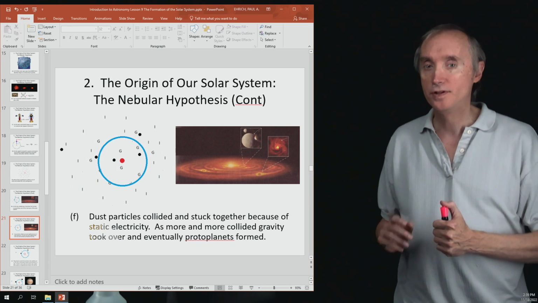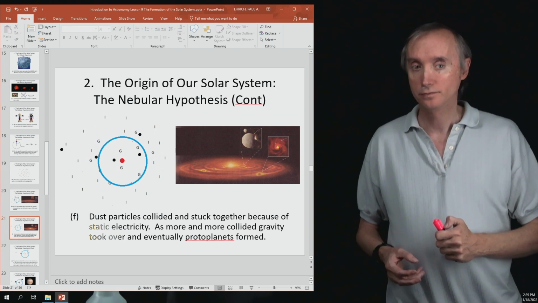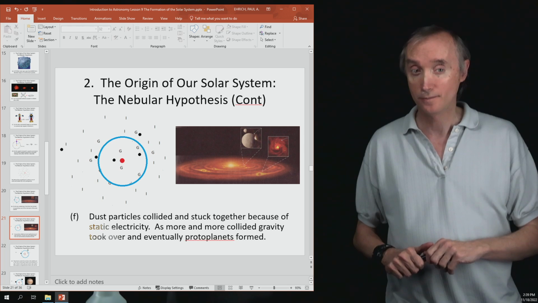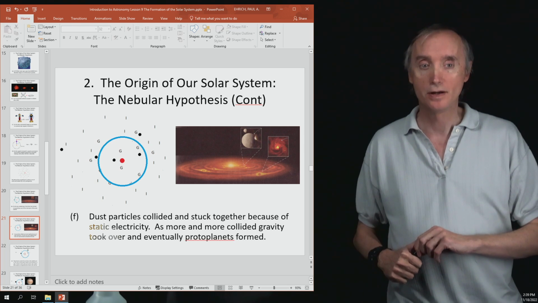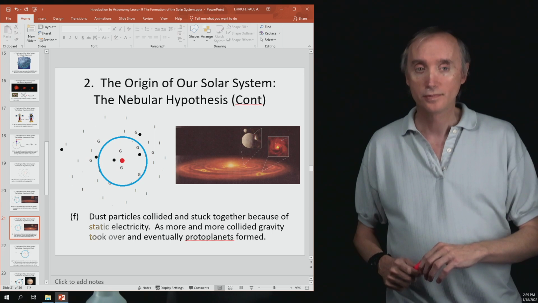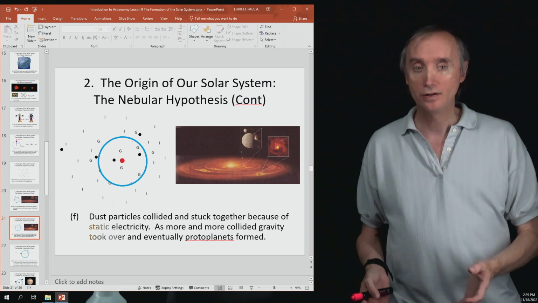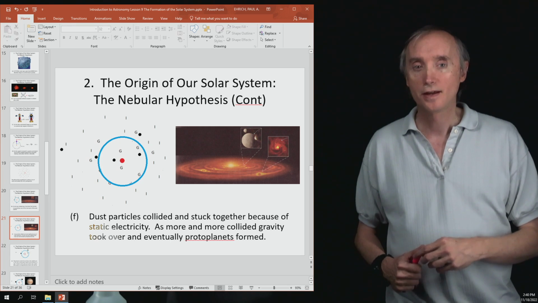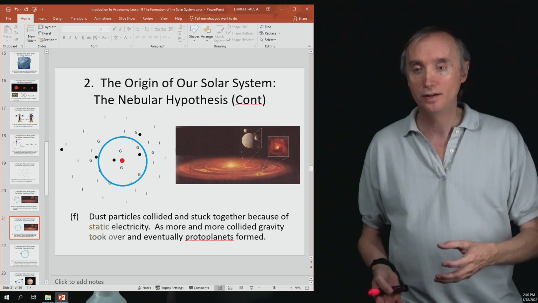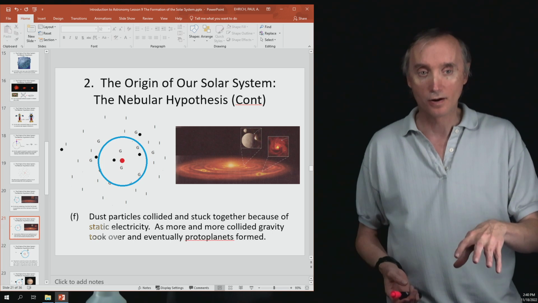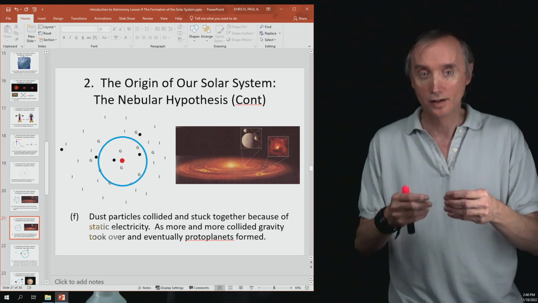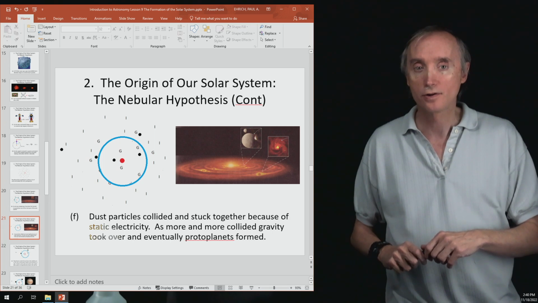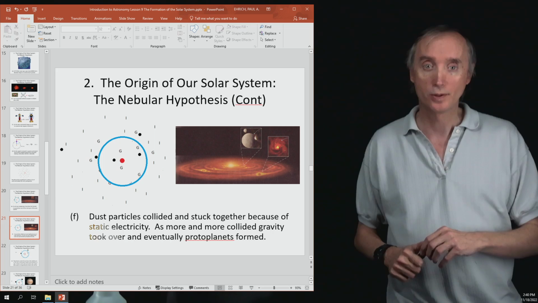Now, at first, the dust doesn't stick together because of gravity. The original reason this stuff starts to stick together is static electricity. It's been described as dust bunnies. You clean underneath your bed, everything is spotless, and then you look under the bed 6 months later and you find all these fuzzballs. What's happened is that dust and pieces of hair and skin and other stuff floating in the air come together because of electricity, positive and negative charges attract, and this makes larger and larger collections of dust and hair. We call that a dust bunny.